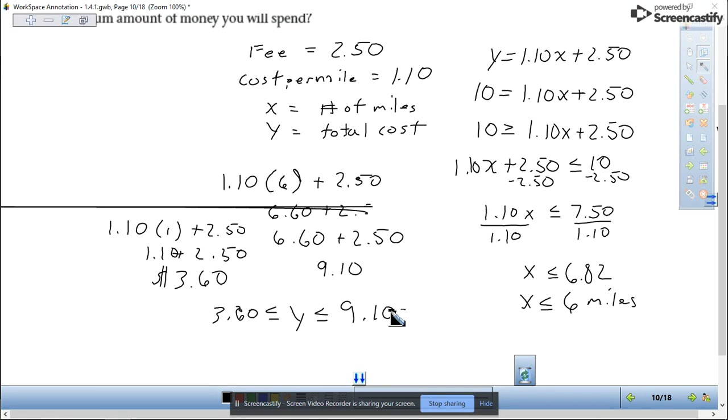I know your notes say no more than 10, but in reality, since you can only go a maximum of 6 miles, you're never going to hit the actual 10. So we could simplify it to that as well. Your word problems on your quiz and test probably won't get into this much detail. I just want you to understand how to represent that, especially if you're looking at it as a multiple choice. You might ask, why do they have $9.10 instead of 10? That's the reason why, because we had to round down to 6. So there's your answer for examples 1 and 2, and 3 and 4 are coming next.